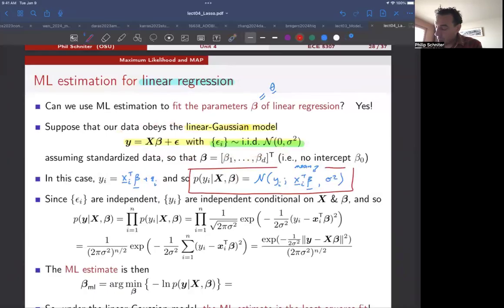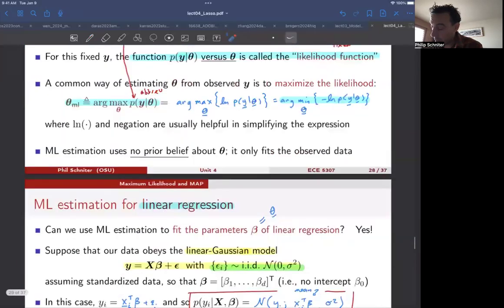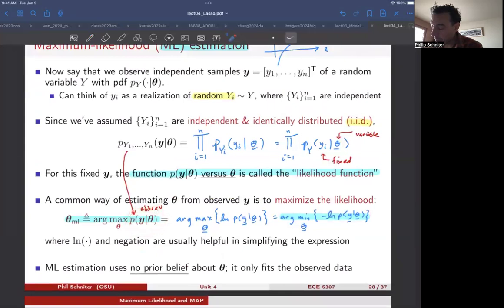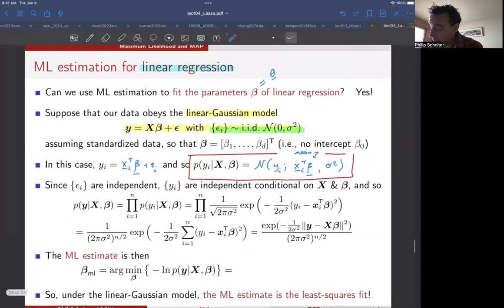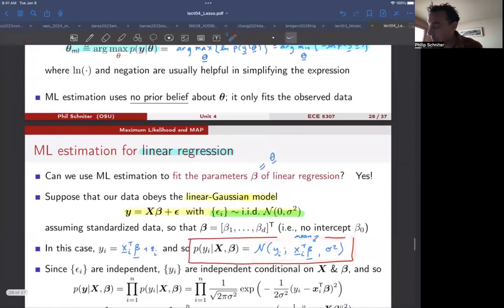Okay, so now we're ready to go through just a few equations here. This is the thing that we said we want to maximize. This is a generic expression. Now we're saying, let's also think about these features in here as just some deterministic numbers, deterministic in the sense that we're conditioning on them, so we're treating them as deterministic. And because of this independence assumption, just like on the previous page, this joint conditional PDF can be written as a product of the individual conditional PDFs. And so that's a product over the different training samples i. We know that this is given by this equation over here. And so this Gaussian, that equation we've seen over here.